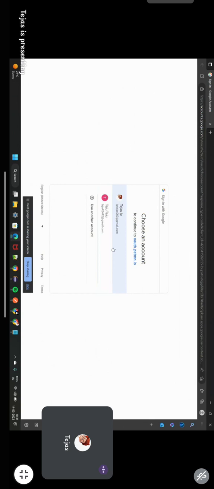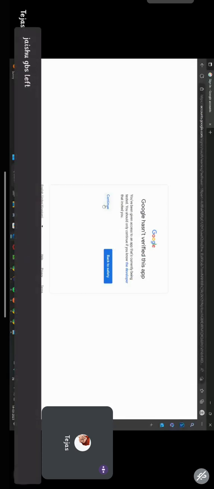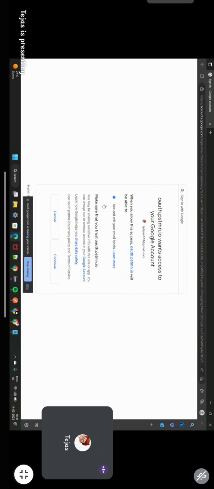It will say you have been given access to the app being tested, and you should be able to continue if you know the developer that invited you. Click on continue. Again click on continue.